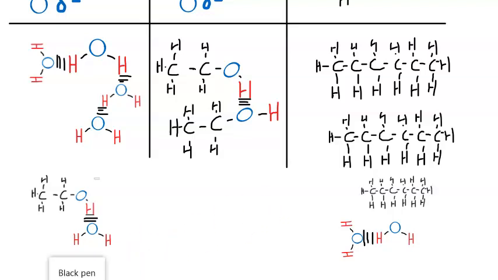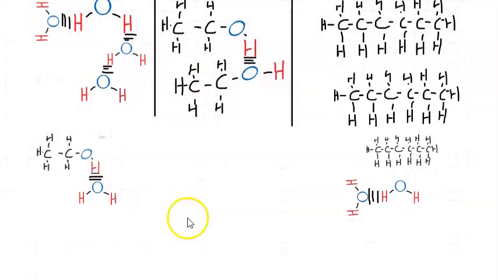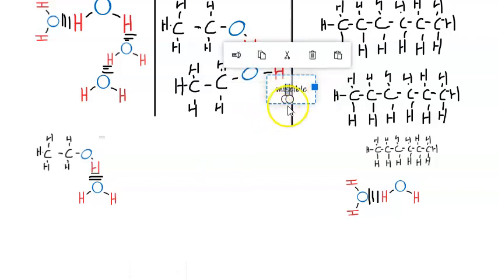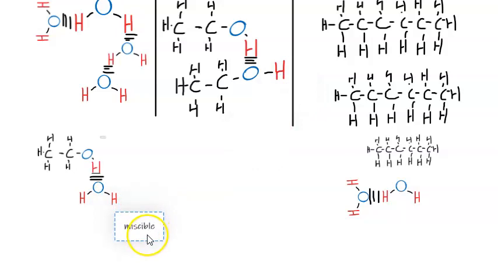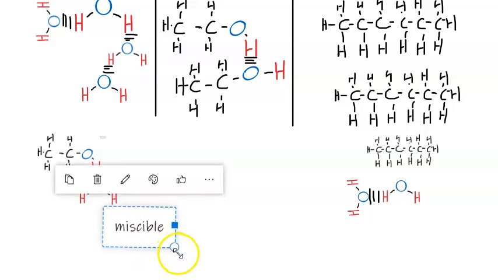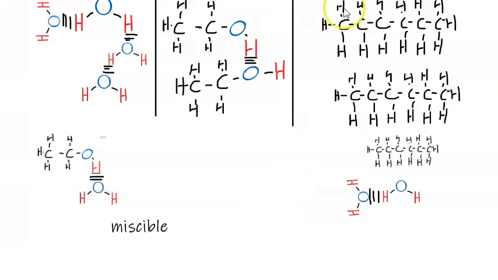A term that we use to describe whether or not liquids are soluble together is the term miscible. Two liquids that form one continuous layer, like ethanol and water do, we say are miscible. So water and ethanol are miscible together. Liquids that do not form a continuous layer, like oil and water or this hexane molecule in water, are called immiscible. So water and hexane are immiscible. The rule that we need to know for working out whether or not a liquid will be soluble in another liquid is knowing whether or not the molecules are polar.